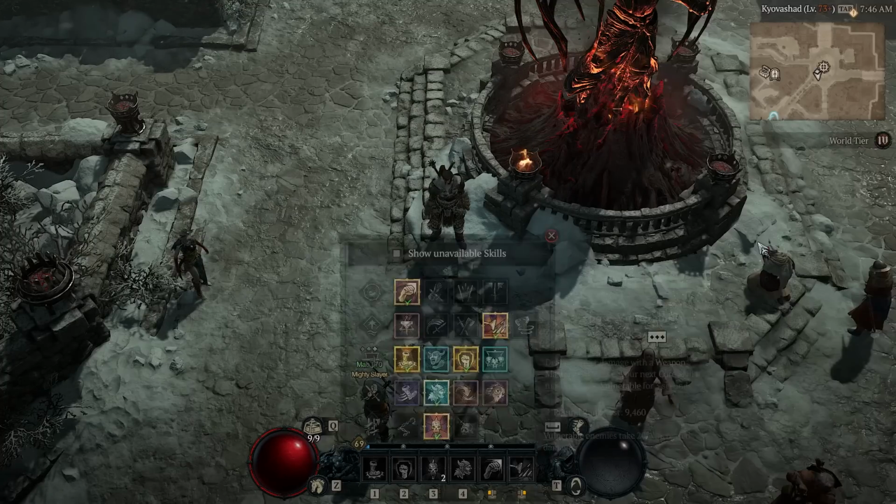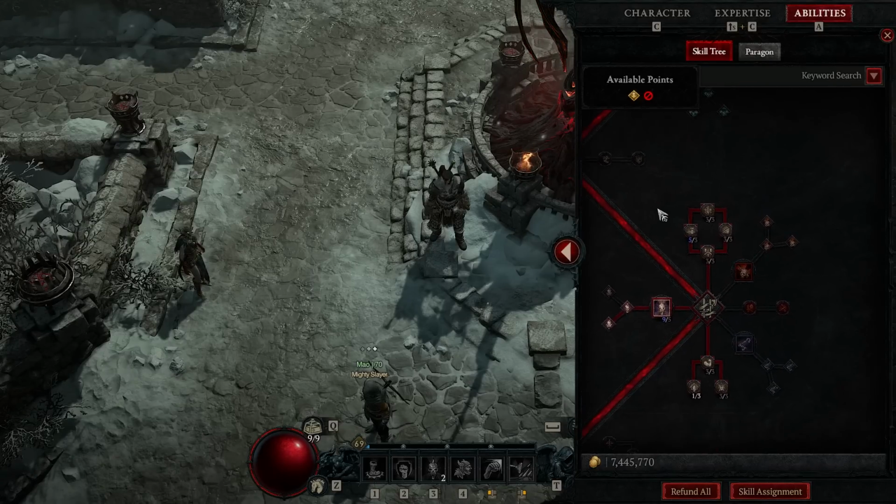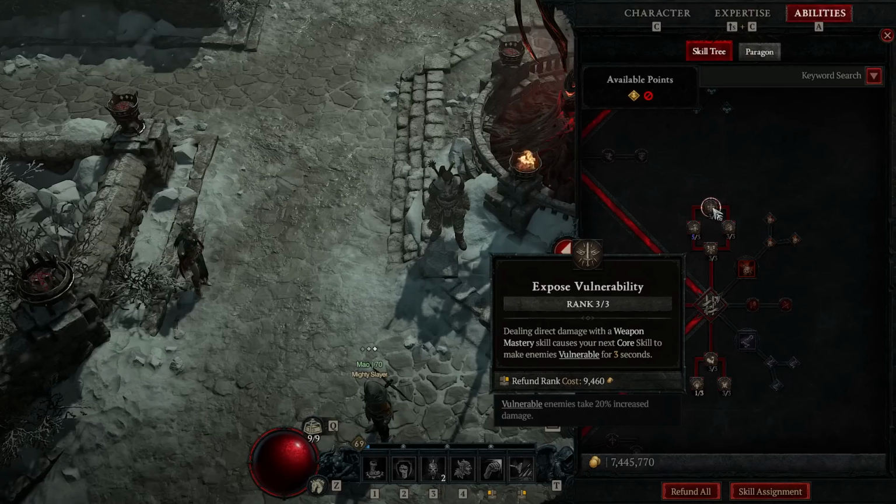This was the combo of you would do a Death Blow, and then that would make your upheaval apply vulnerable to everything, the entire mob you're fighting. And then you can start Death Blowing through the mob and getting that cooldown back.